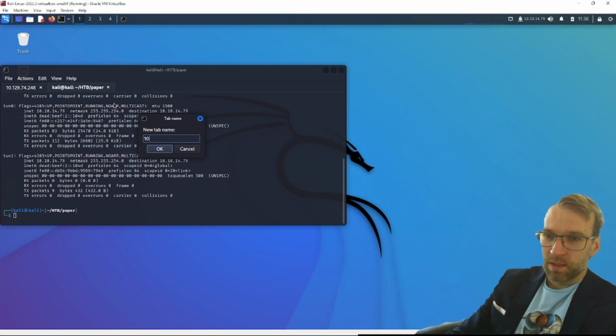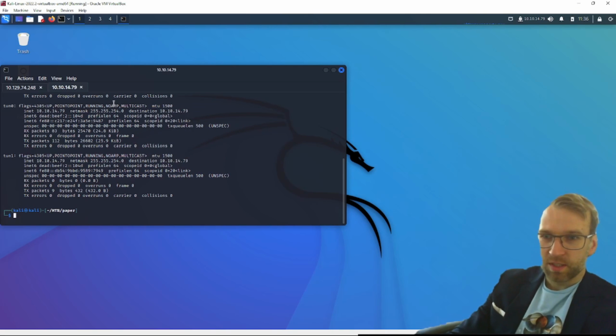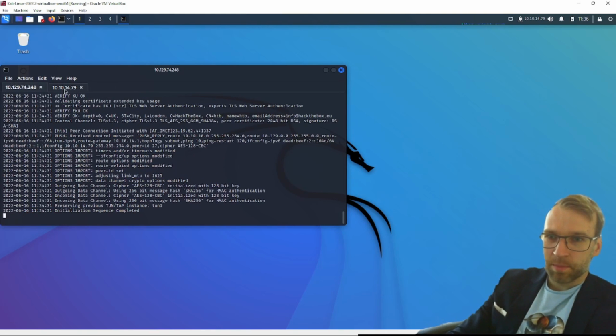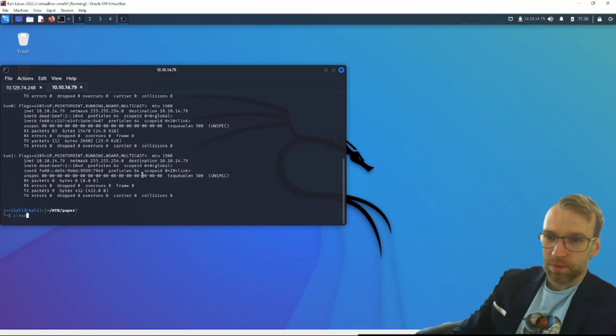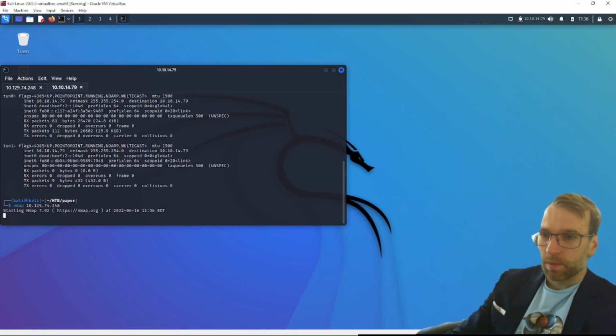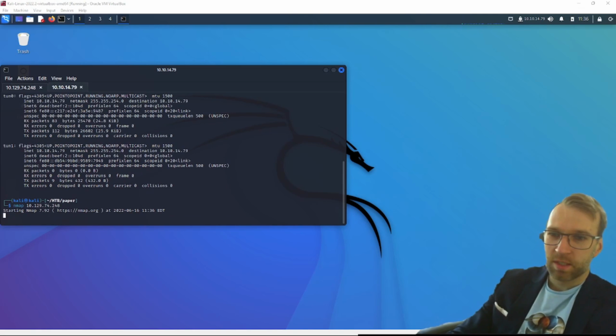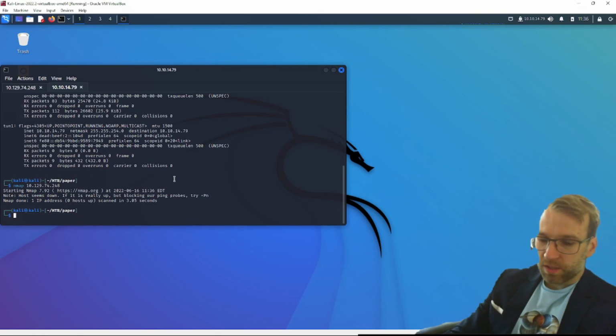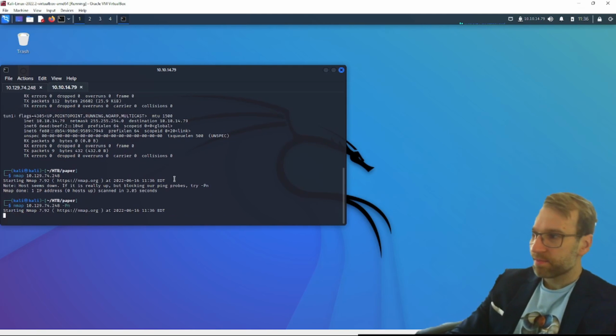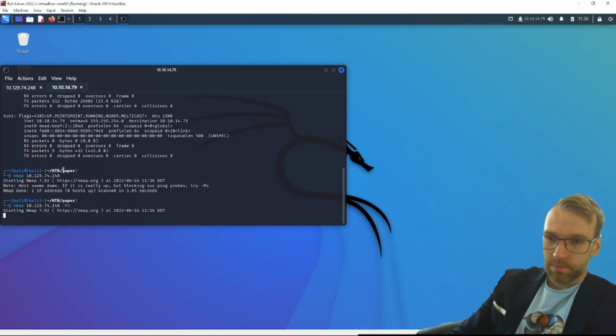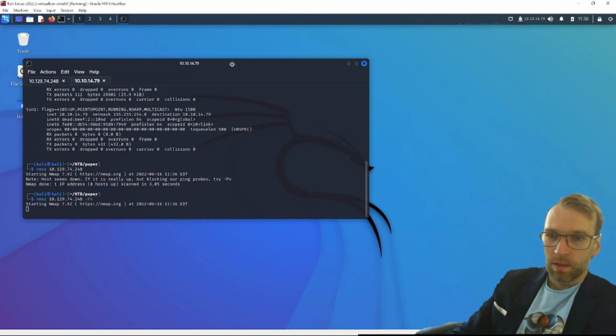All right, let's update this tab too to have my IP address in it. There we go. And let's take a look at our Nmap scan results, which I don't even think worked properly. So let's go ahead and fire that up again. That could have been a mistake on my part. Let's try a no ping scan. And we'll go ahead and browse over to this website just while we wait.